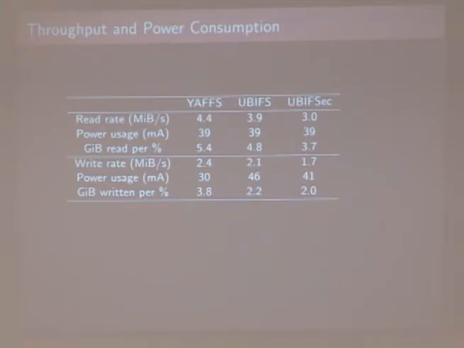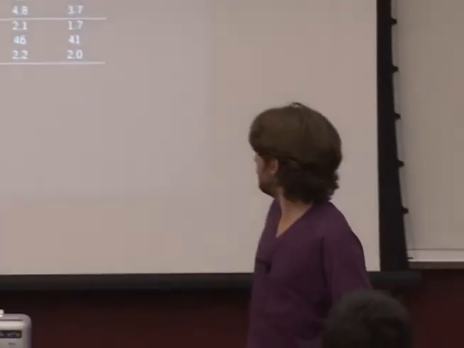In particular, the reduction in throughput for UBIFSec is not because of encryption, but it's actually just reading the key from flash. So if you keep caches of pages of keys around, obviously there are security problems there that you'd have to take care of, but with some caching approaches, and also when you're performing purge, you generate new random keys, you can keep those around too, because you know those are the keys that will be used for all the new incoming data. You can improve both the read and write rates there.